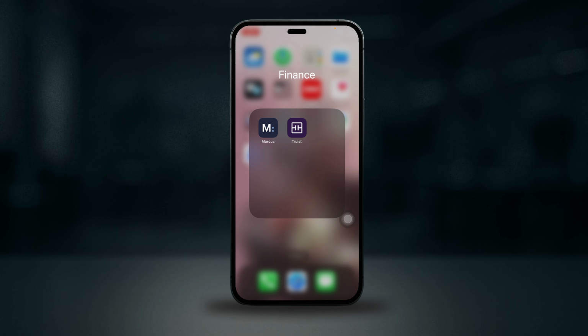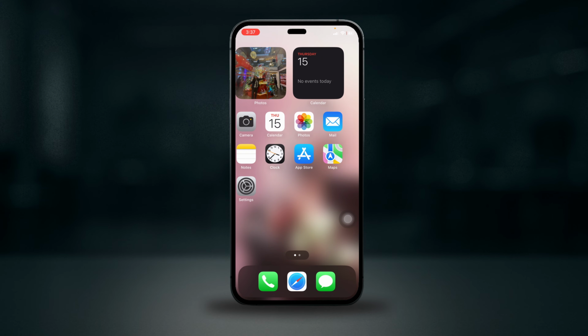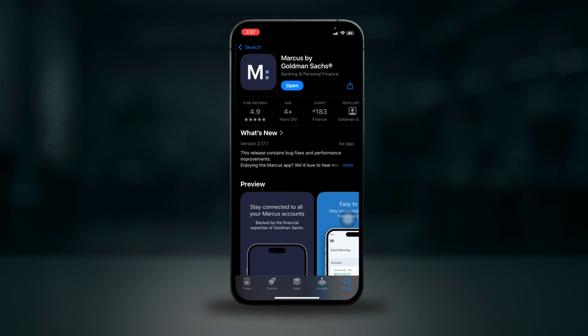First of all, verify the payee's information and ensure the account has sufficient funds. Next, head over to your app store, check for app updates, and install the latest version. Installing the latest version means updating the app. Updating your app ensures you have all the latest files and bug fixes, so make sure to update it to the latest version.